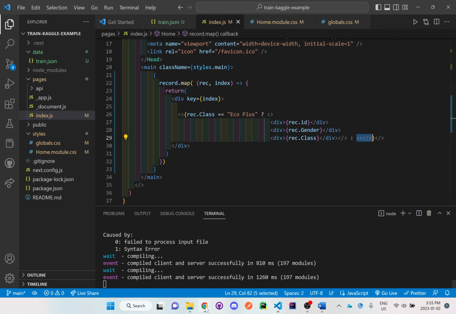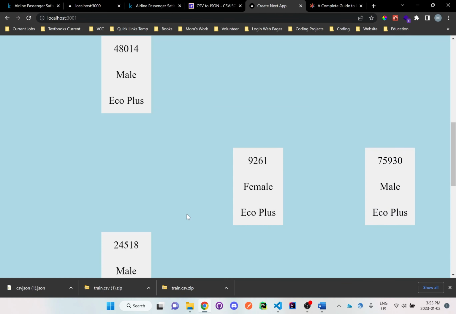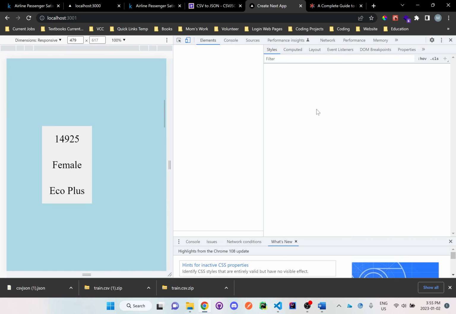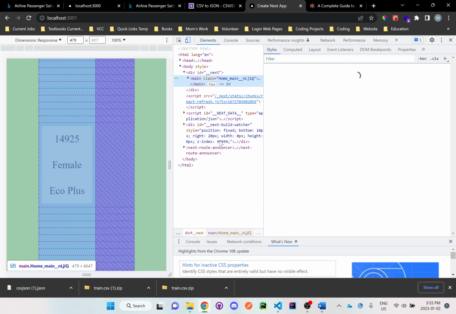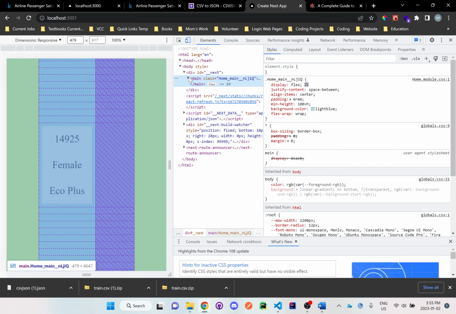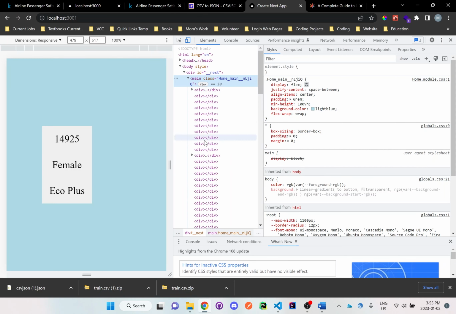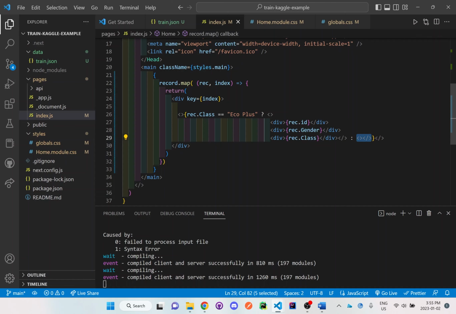So let me just double check here what is actually being called, because it looks like there's something else. Okay, so it's still showing all the other divs, so it's something to do with this one. So what I'm going to have to do is make this one empty as well.